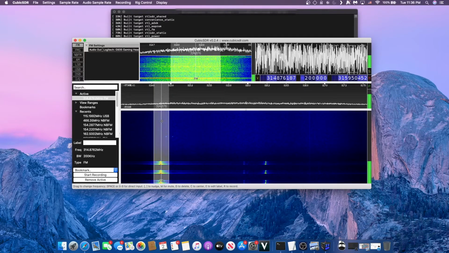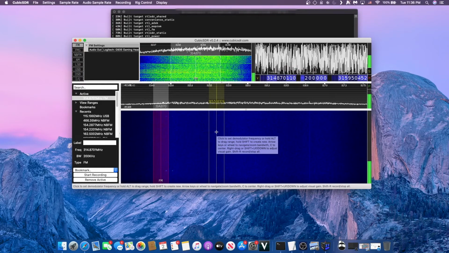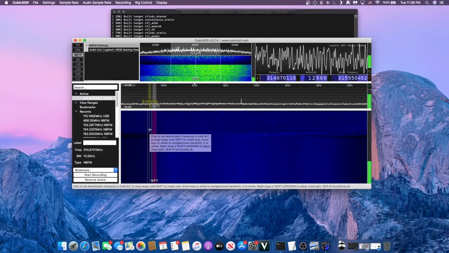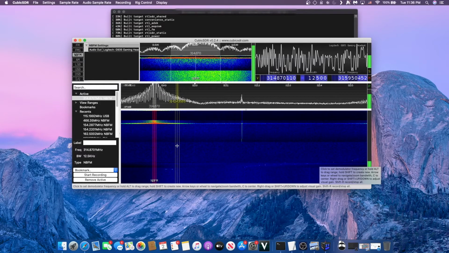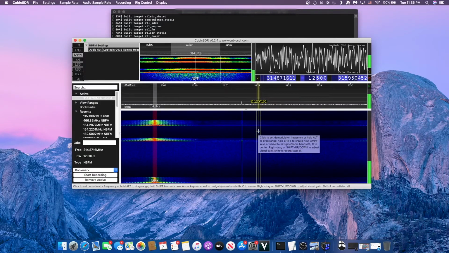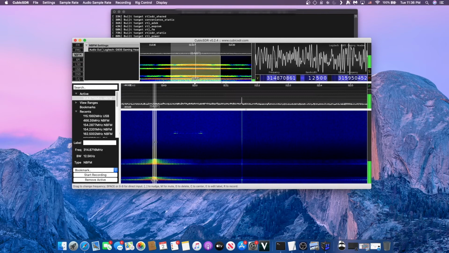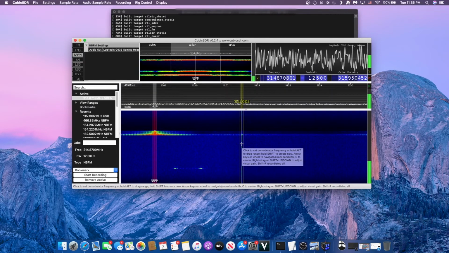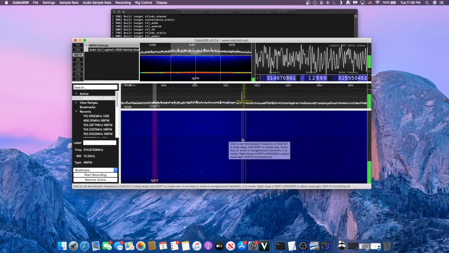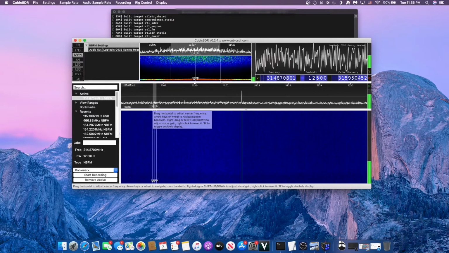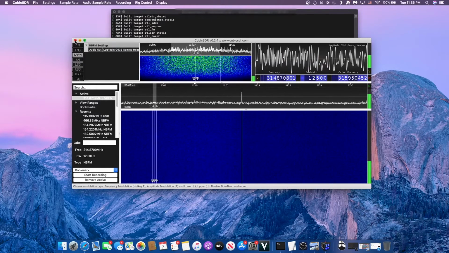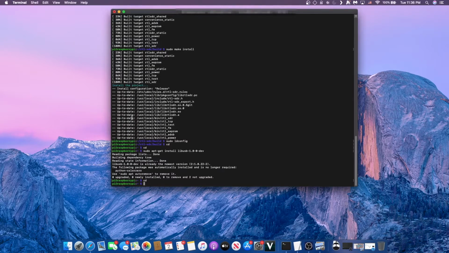So you're going to want to move that so it's in the center of that transmission, and you're going to want to switch to narrowband FM. And you're really going to want to zoom in here and make sure that the whole signal is covered and that you're in the center of the transmission. So that looks about good to me right there. And we don't do the actual recording in here. We're going to make note of this frequency. So in my case, it's 314.871. So we're done with Cubic SDR for now. So you can close out of that.